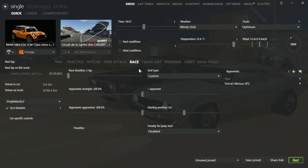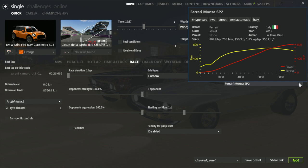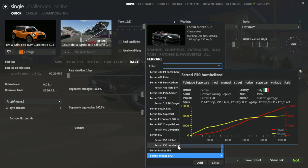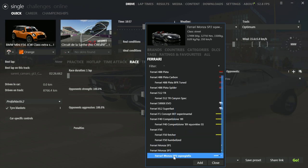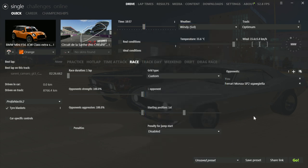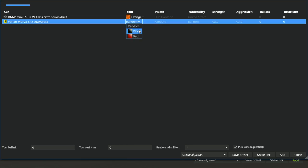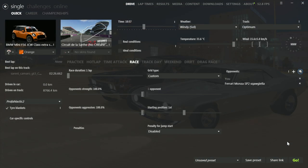That's the one that Gearmeister said, you know, old boy, that thing is lame as fuck. Well, that wasn't his exact words. Yeah, here we go. Squagila. Okay, Squagila. Now, I want the black Squagila. Okay, black Squagila. You'll never go back. All right, enough of that.